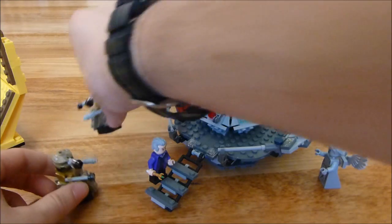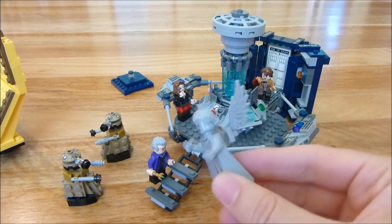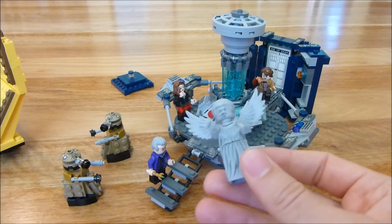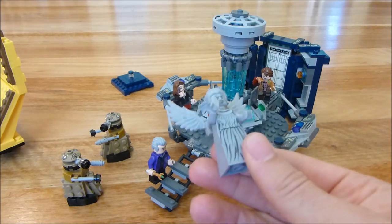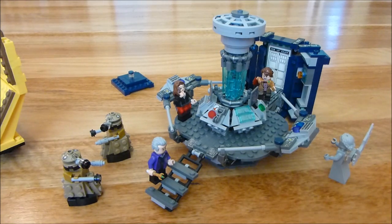So you got some conflict, and you also got a Weeping Angel, which is also another enemy from the show, which again I'll be doing more comparisons with, just so you get an idea about what the different brick companies have brought to the Doctor Who line. So this one actually comes with more characters, but that said, the Lego one, at the time of making this video, has only got 1 Doctor Who set and then 2 Lego Dimensions sets.